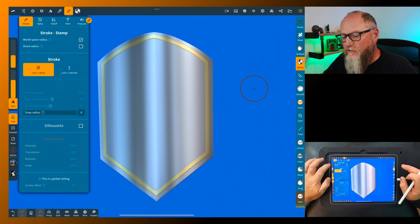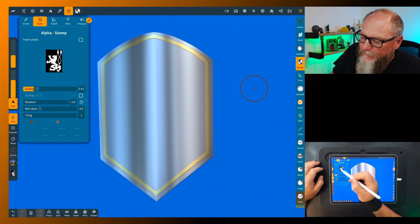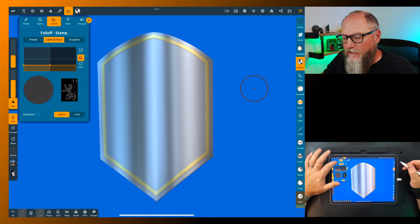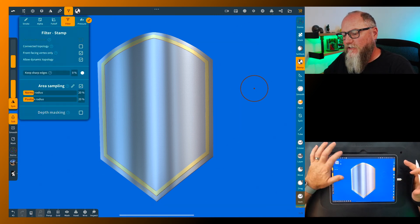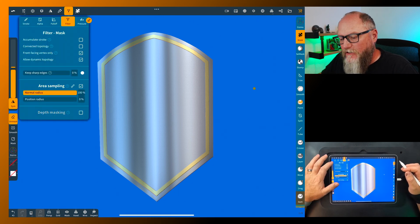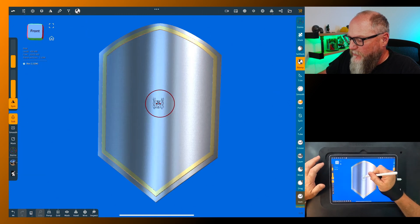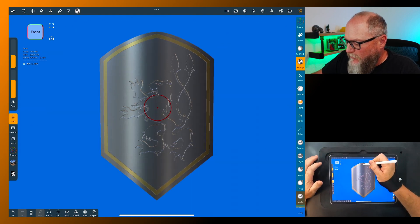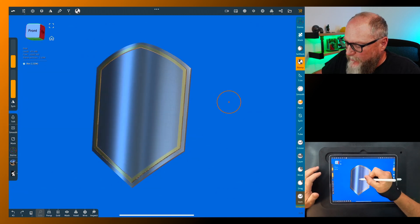The last thing is to put a stamp on here. Go to the stroke menu — lock radius is fine. I already have the stamp set in the alpha. The biggest thing is to make sure your scaling is inside the red circle, and you can invert if needed. For the fall off, make sure it's straight — if it's rounded at all it won't pull your stamp correctly. Enable front facing vertex only. You can stamp directly, or come into mask and do the same thing using stamp with front facing vertex on.